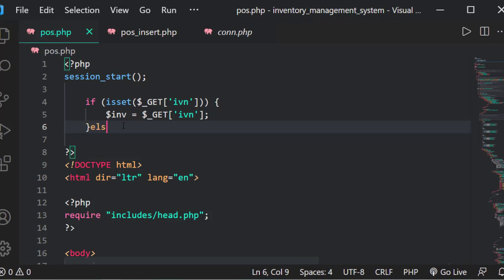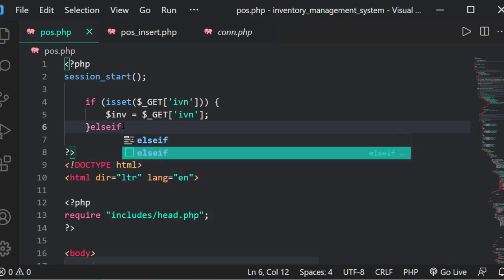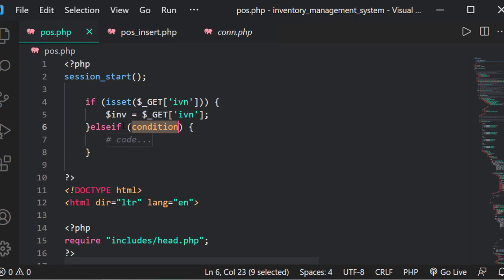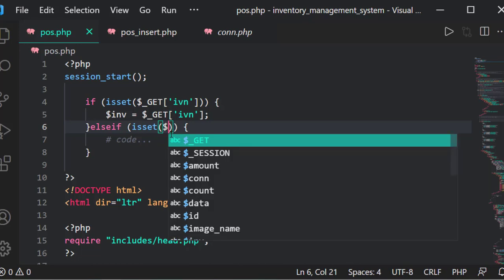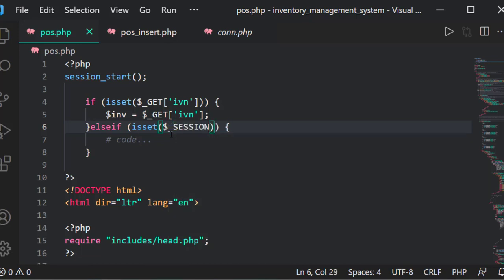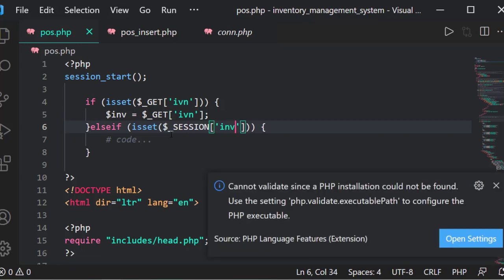So I can say else if, and here I'll check whether the session is started. First of all, I get rid of that connection. So I'll say else if isset, and here I'm going to have the session. I'll be creating a session variable, underscore SESSION, and the session name will be INV, in small letters.